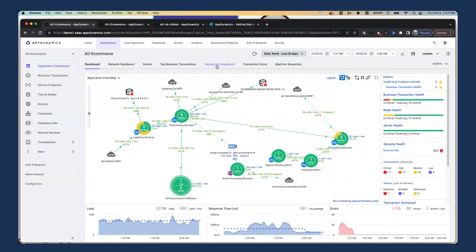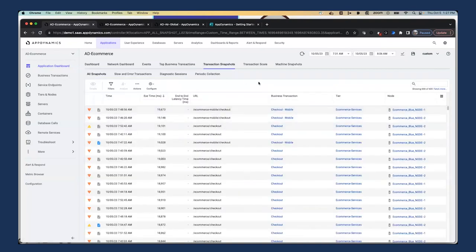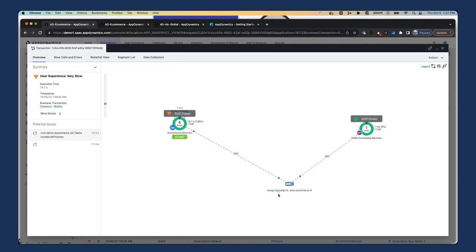So the business transactions, once you have them modeled right, it will reflect those key areas of your application. The transaction snapshots, AppDynamics, when an anomaly occurs, it will capture more data about that business transaction at that point in time. So we can go into transaction snapshots. It makes sense that we order it by the high execution time. Let's double click on it, see what we're looking at.